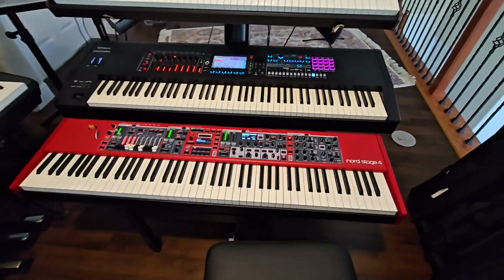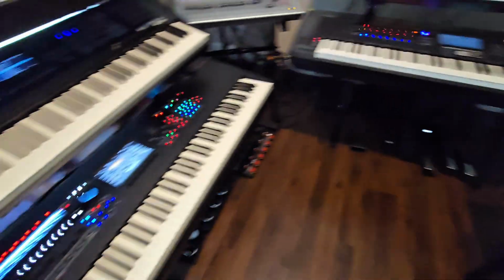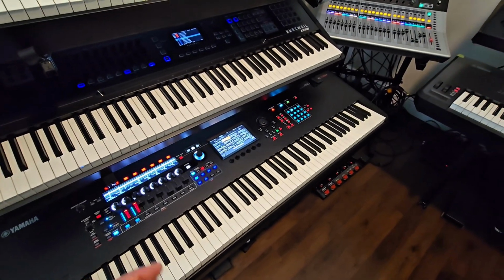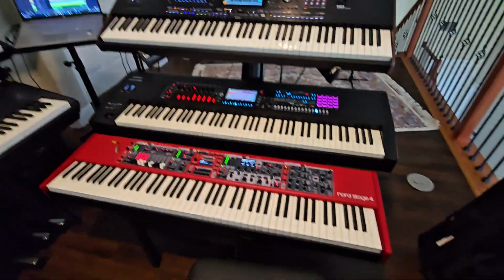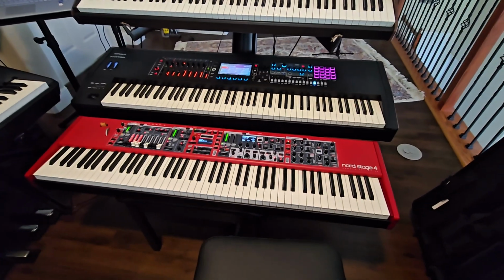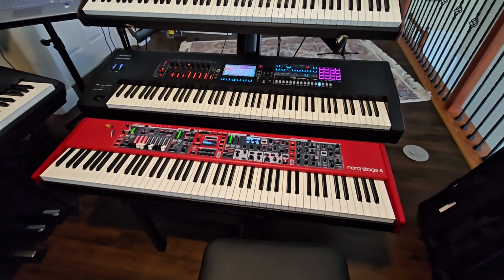And if you want to buy this in a compact version to get a lighter weight, you can buy the 61-key, which is much lighter than this. I believe the 61 is going to be around 43 or something. So these are the things that you have to consider before buying this keyboard. I still love it. It's a good keyboard for whatever it is. It's a stage piano. It's a good stage piano. It cannot be the best stage piano.